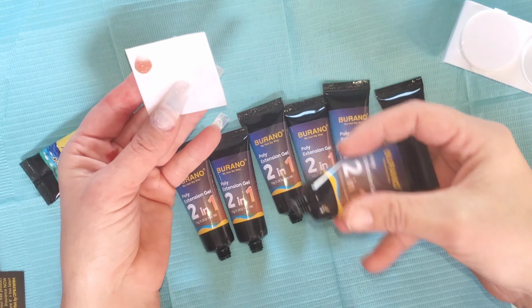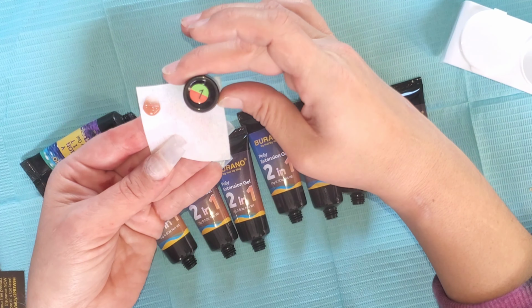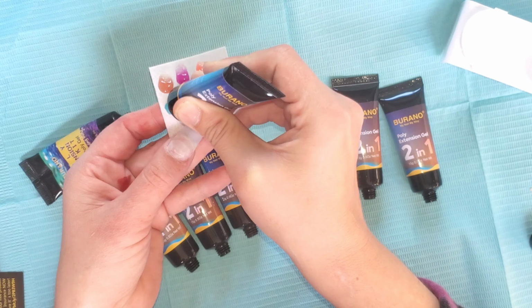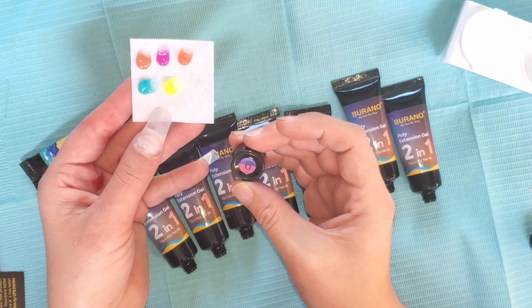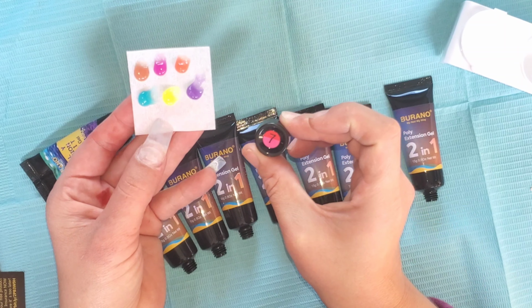Going in with number one, this goes from that red to the green glow. It's more like a reddish brown actually, but this is a very pretty purplish color. Number two, number three here, that goes from an orangey reddish color. Then you have number four that goes from a blue to a shiny glowing blue, and then the yellow goes to a green glow. This purple goes to a pink glow. And lastly, this red goes to a pink glow.